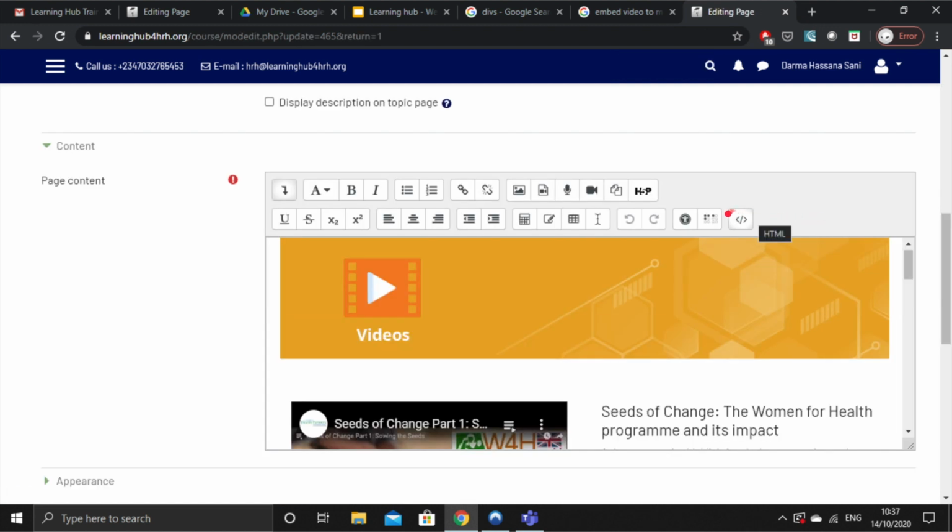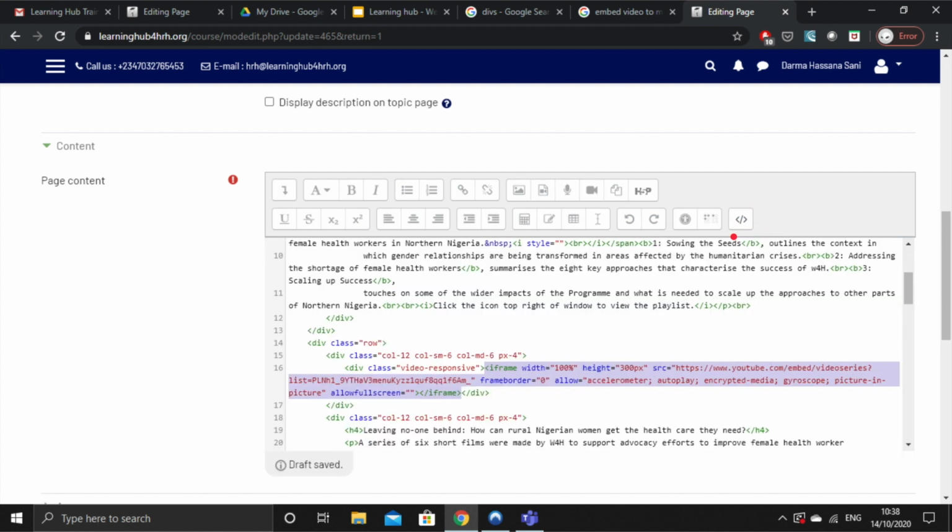And then you select the HTML. You can see the symbol here on the right. And then you have to find the right place where you want to add this video. Once you are in the right place, you just paste the video here.